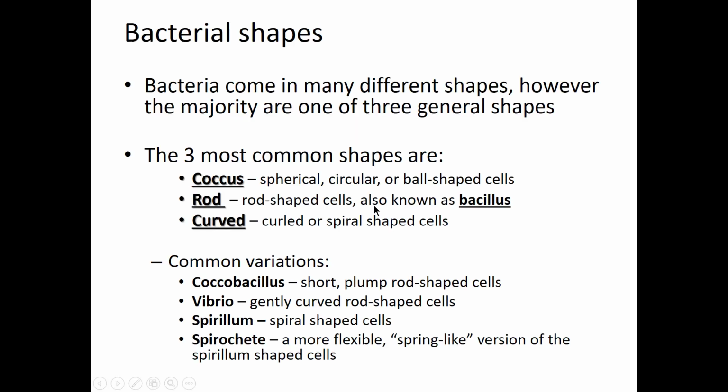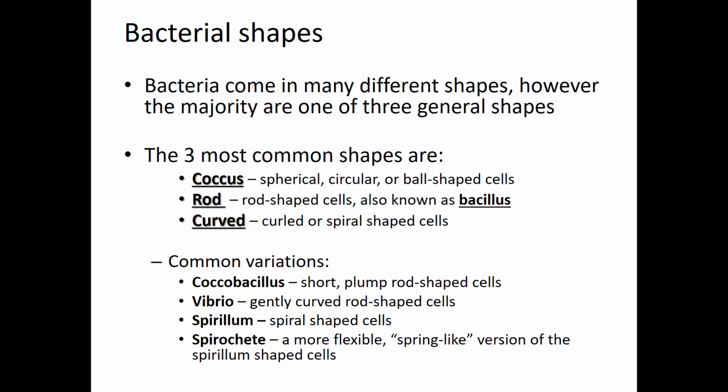So starting out, what we want to recognize is that every cell is somewhat defined by a shape. Not every cell can be easily defined, but when it comes to the bacteria, most of them have a relatively straightforward kind of structure as far as the shape and the cell are concerned. So we have names that are used as a basic form of terminology, and this is not only useful just for understanding them, but it's also useful in diagnostics.